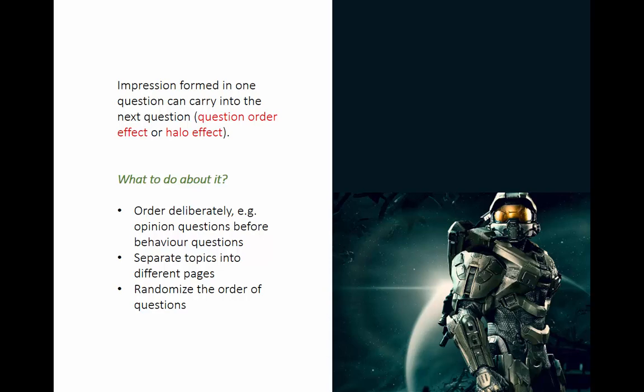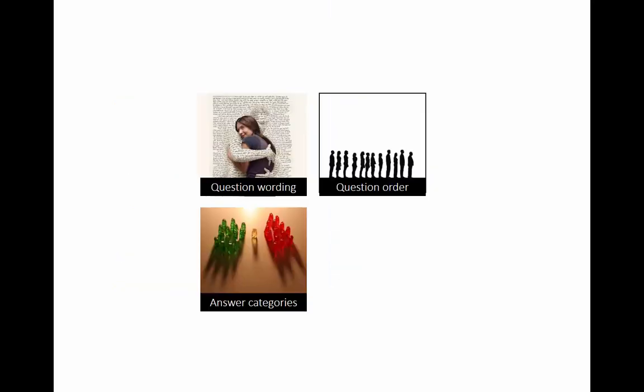Because if you ask about presidential approval or the Iraq war and then Obamacare on the same page, people will have this priming. While if you have a physical page that they need to push over, you can reduce this effect. Or lastly, you can randomize the order of questions. And nowadays, when we run questionnaires online, you can do that very easily.